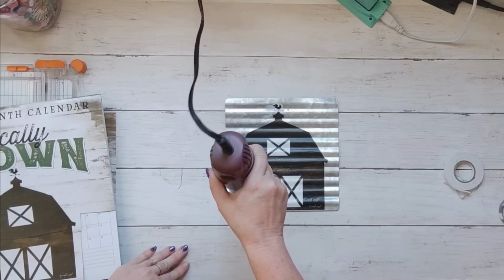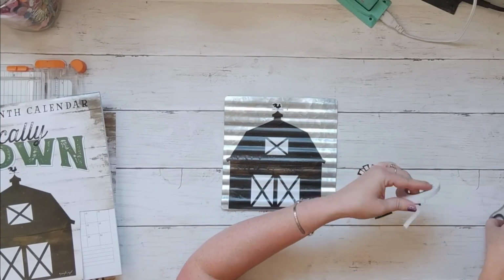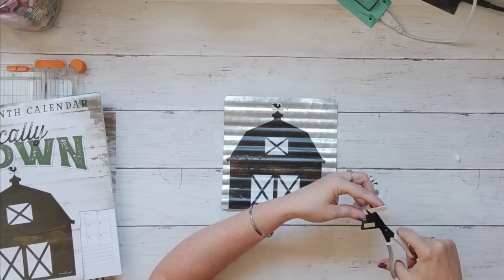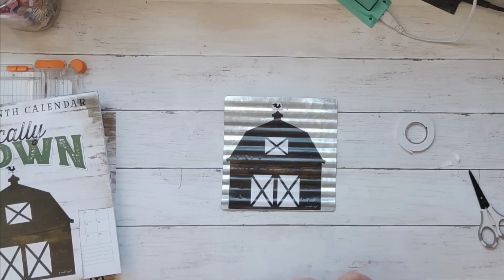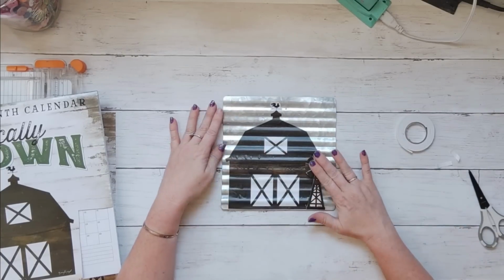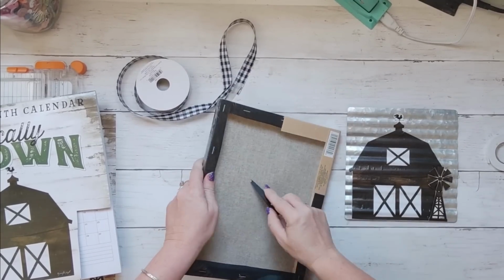And then using my heat gun here, I just get some of the bubbles out of the Mod Podge. Now using some 3D foam tape from Dollar Tree as well, I'm going to put it on the back of this windmill and add it to my design here. And you can see my barn is a little off center, and that's because I knew I was going to be adding this as well. So now I've got some more depth to this project. Now you can leave it here and add a little tassel to the top so that you can hang it, or you can go another step further.